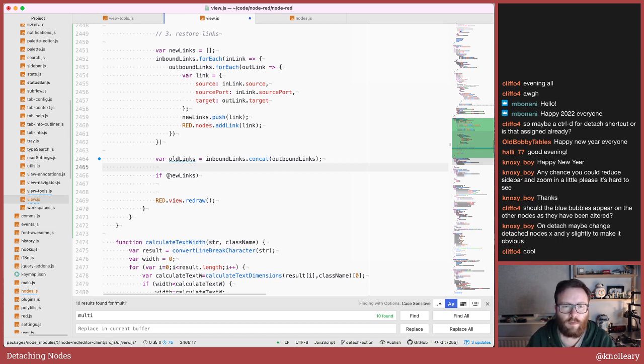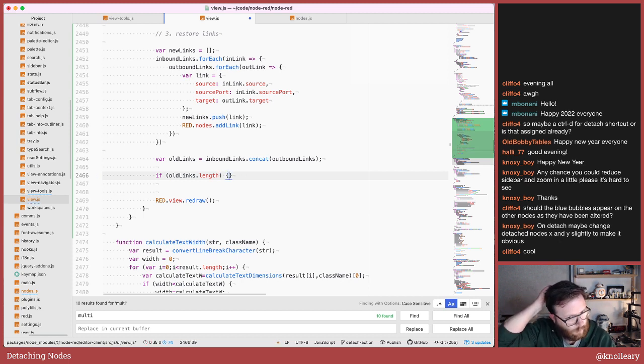So now we can say if old links.length greater than 0 and new links. Ooh. No, we don't. We only care if old links.length. Is that right?